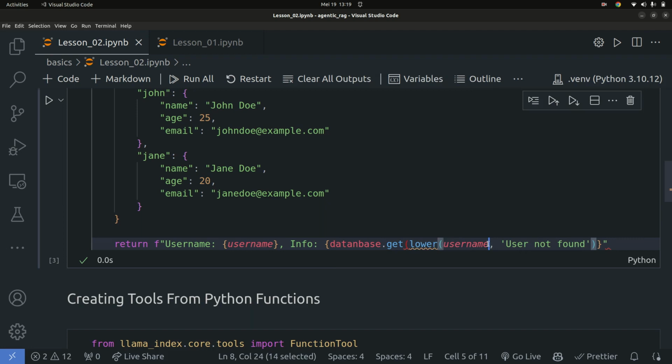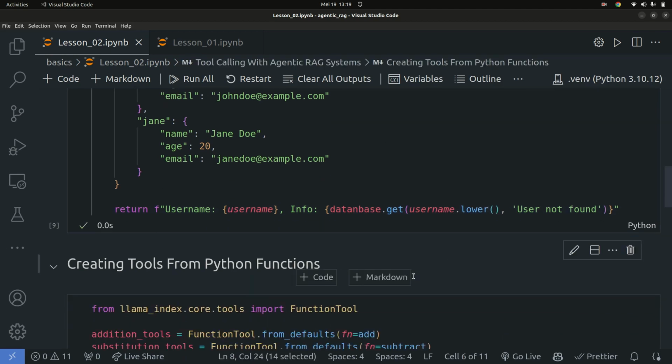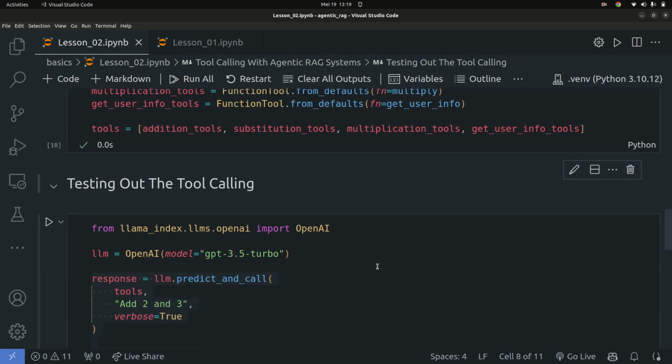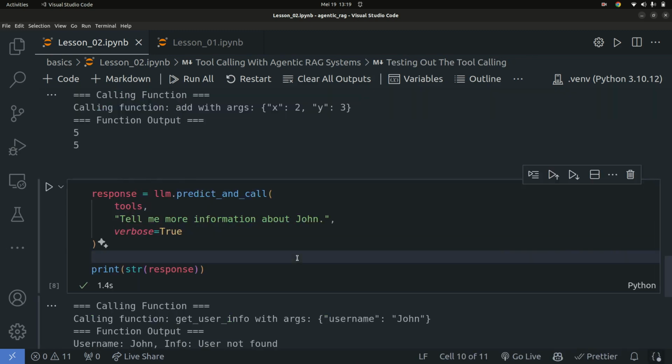If I'm not mistaken, this function should now convert this into lowercase. Okay, I think it's a method of a string, so let's go ahead and try it. I'm also going to say dot lower. Yeah, perfect. So we call that, run this again, and we need to run everything again. Good. Once we have that, we can go back in here and run this all.